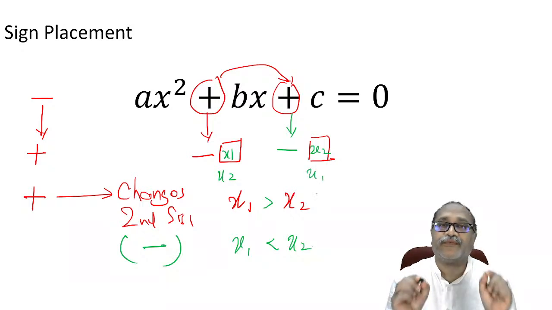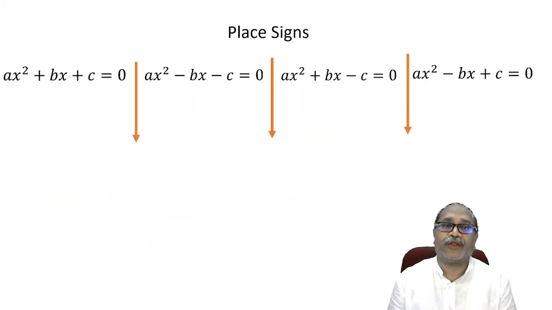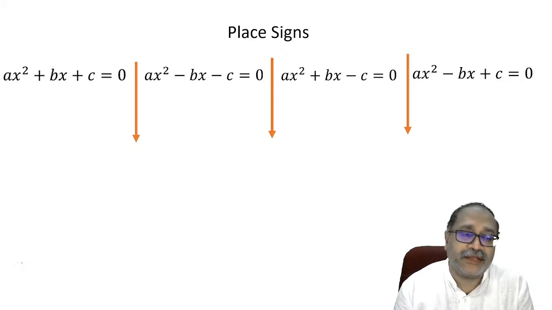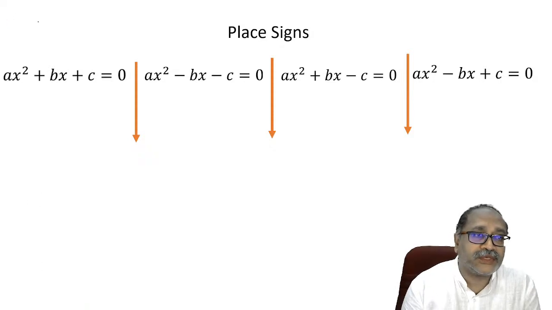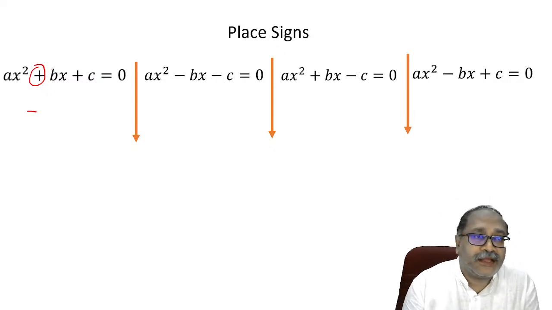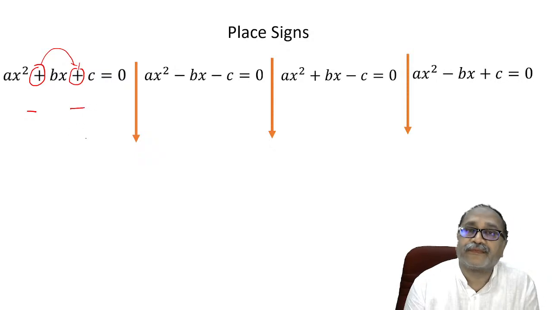I will show you with an example. But before that, let's know how to put the sign here. Can you please work it out on your own? If this is plus, then what sign should it be? It should be minus. So one value is minus, and the next one is plus. Then as plus changes the next sign, it will be minus.